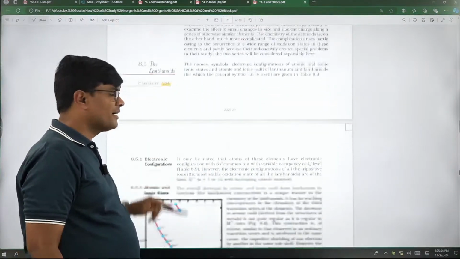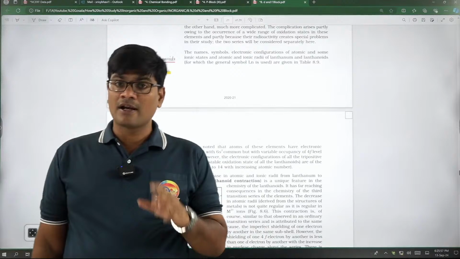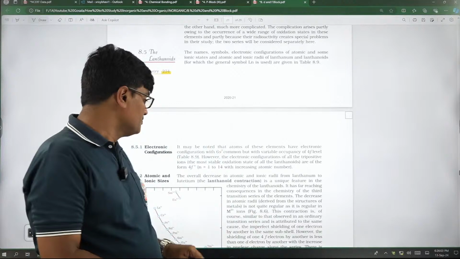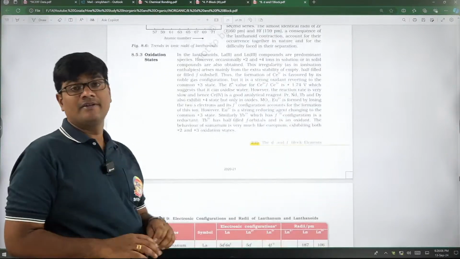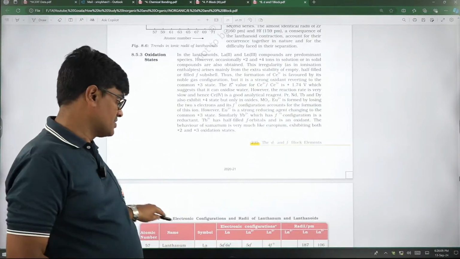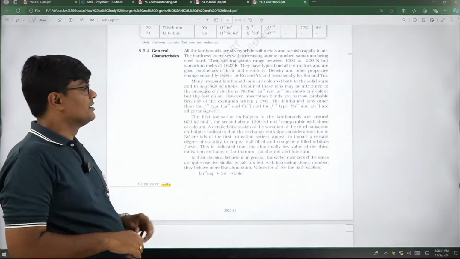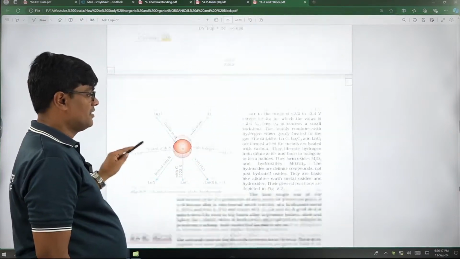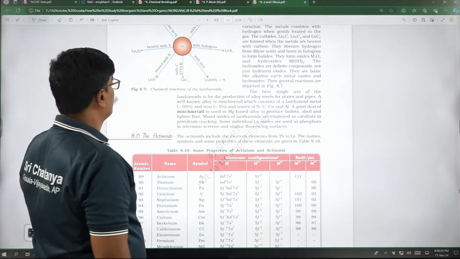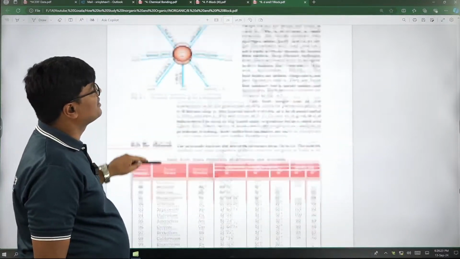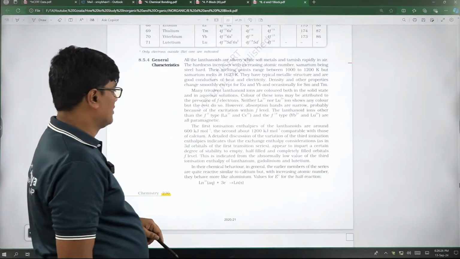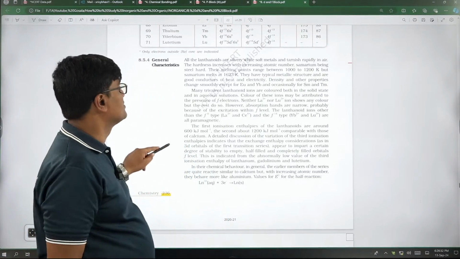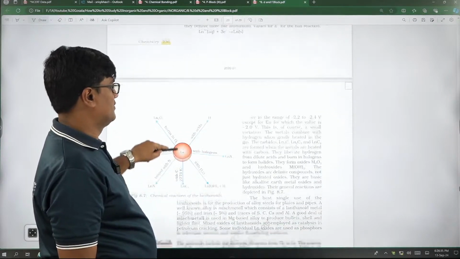Next, f block elements. In f block elements, first try to remember the elements. What are the elements present in f block? In f block, the main focus is on lanthanide contraction and stability of oxidation states. And then rarely they may ask about the chemical properties. In that, one line was asked in a previous NEET. For example, the first half of the elements resembles which element, the second half of the elements resembles which element. They are asking about the chemical behavior, a direct NCERT line.